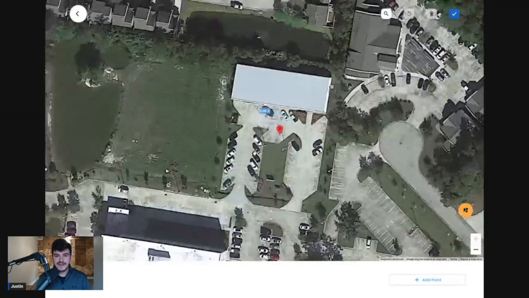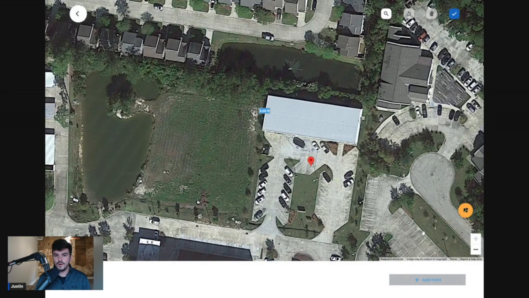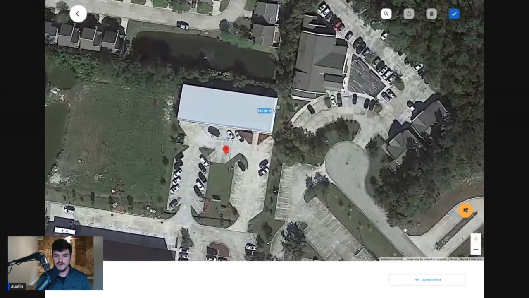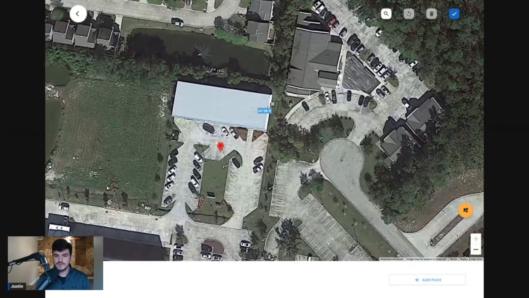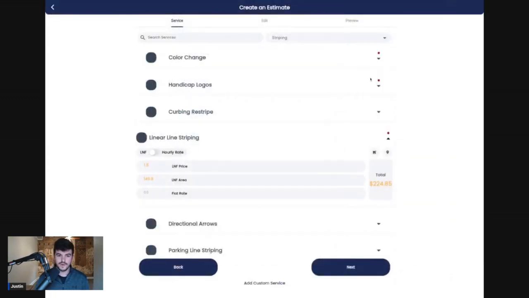This is going to be a linear footage measurement, but basically the line of paint was on this walkway right across the front of this building. So we're going to measure pretty much the entire front of the building, and that's going to give us our walkway price. There was just a yellow line of paint all the way across. Sometimes with regards to parking lot striping, I would recommend you guys go out in person to quote because there are little things like that line striping that you would miss, and that was $225 for us.